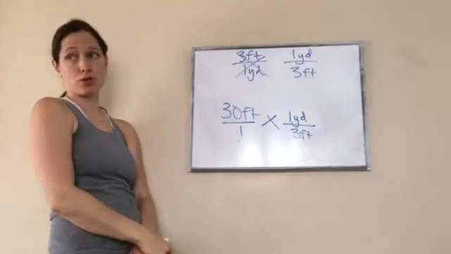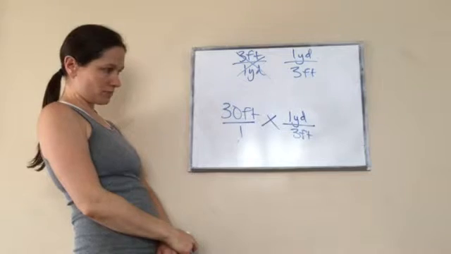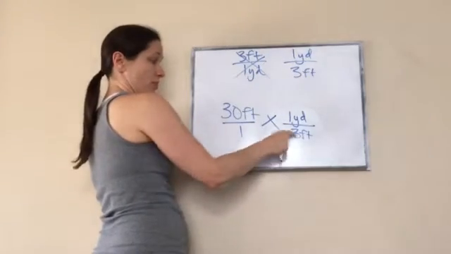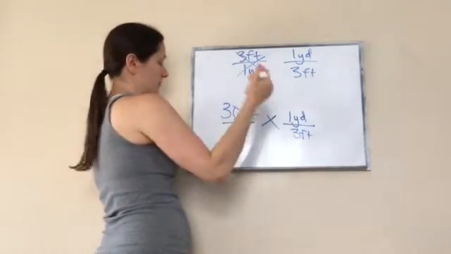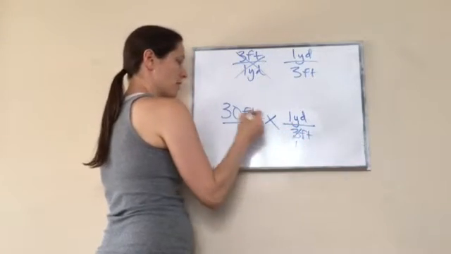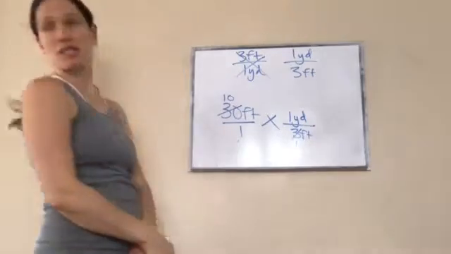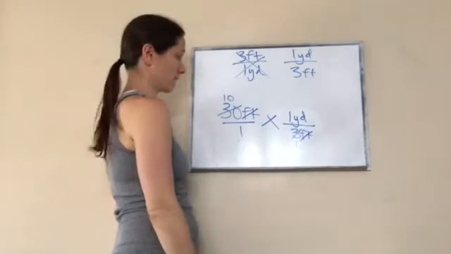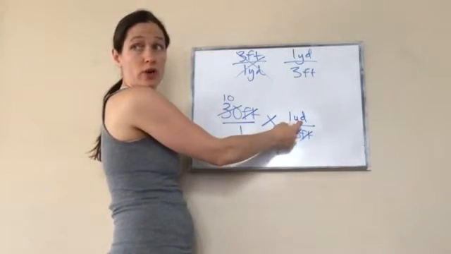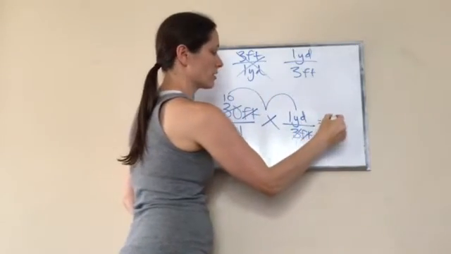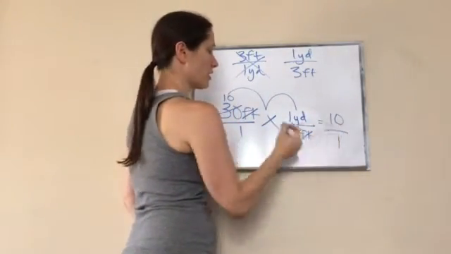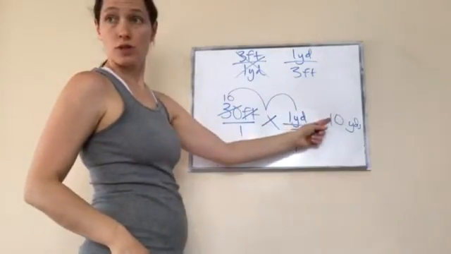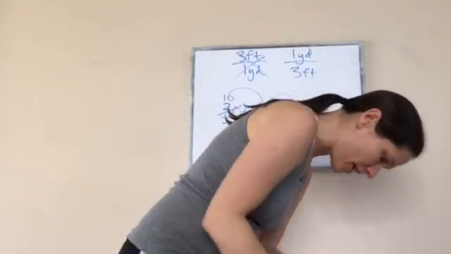Is there anything I can cross out? Numbers. Yeah. Three. Well, three goes into both of them. What do you mean? Three, yeah. Is there any bigger? No, that's it. Three goes into three one time. Three goes into 30 ten times. Three times 10 is 30. Yep. And now feet and feet cross out. And that leaves us yards, which is good because that's what we're wanting to convert it to. So now 10 times one is 10. One times one is one. And then 10 yards. And then over one. So 30 feet equals 10 yards. Very good. Feel like you understand it? Yeah. You're looking pretty good. That's lesson.